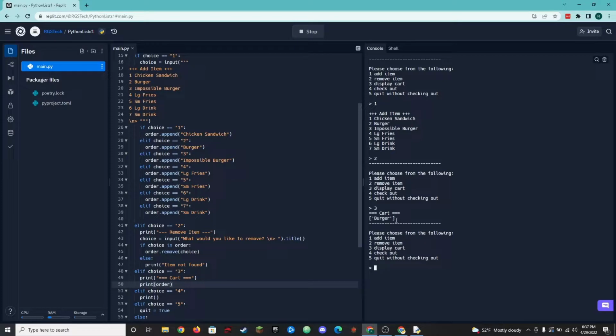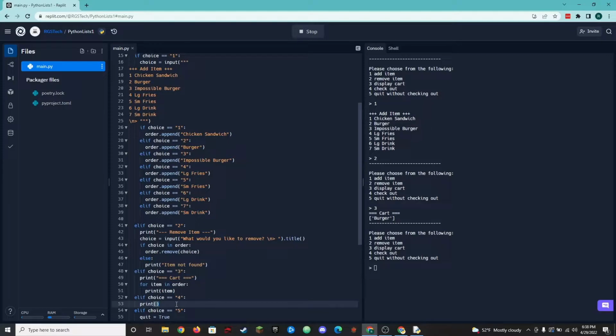See how it's got square brackets and it's got quotes around the string. So it's printing it in list data format. It doesn't look very good, so I'm not going to do it that way. I'm going to leave it like this. For every item in the order, print that item. And that's just to display the cart.